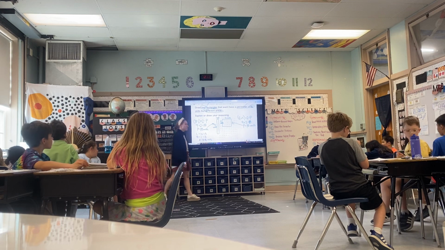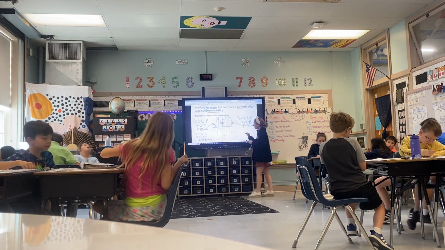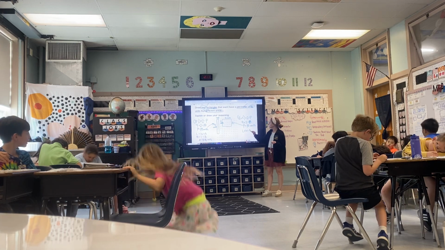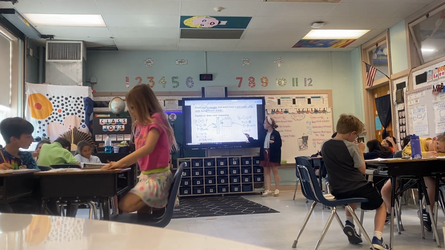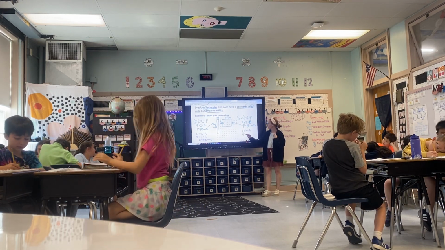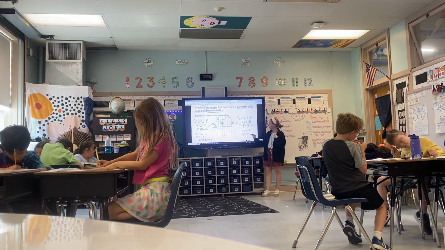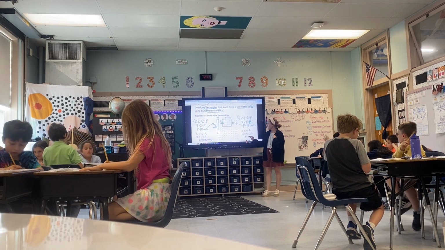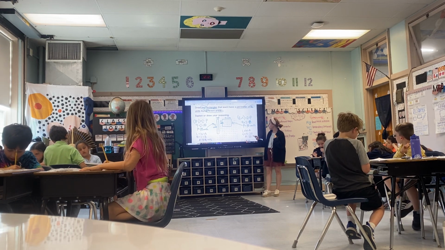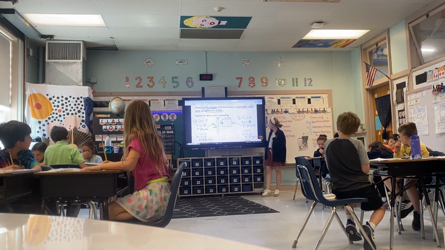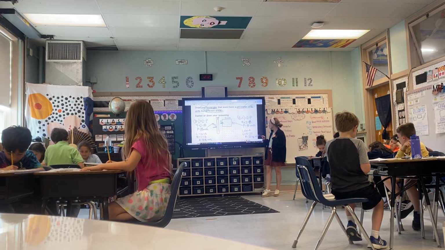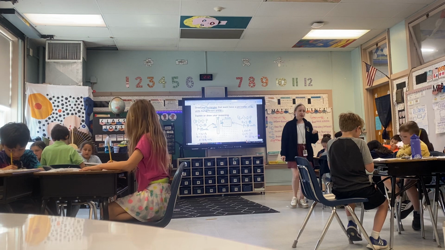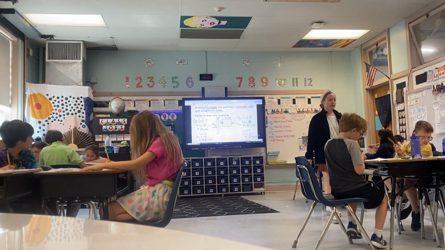I'm going to do the same thing for the next one. Just like Grayson said, we're going to multiply length times width to get my area. I'm going to multiply 4 by 5, and I get 20. So the area for my second one is 20 square units. Go find the area of each of yours, and then we'll discuss it. Make sure you've proven to me that those areas are different.